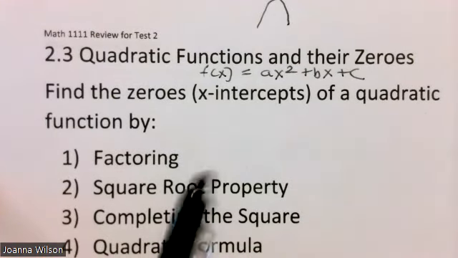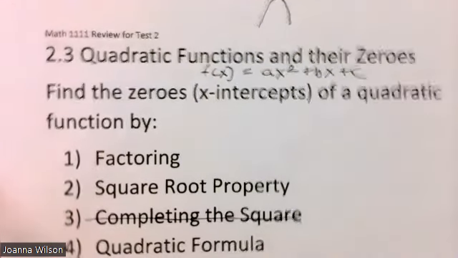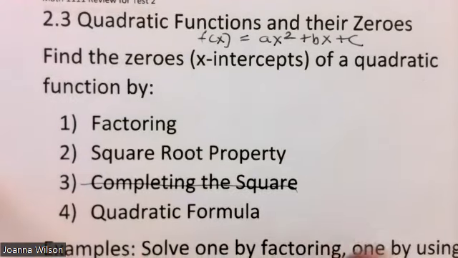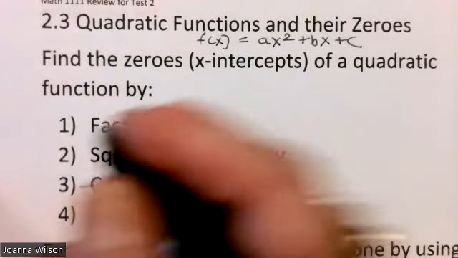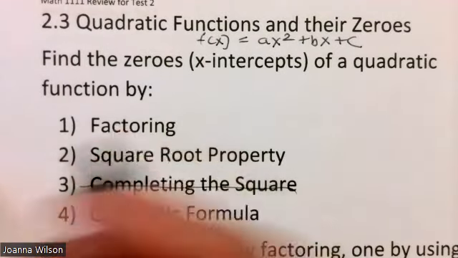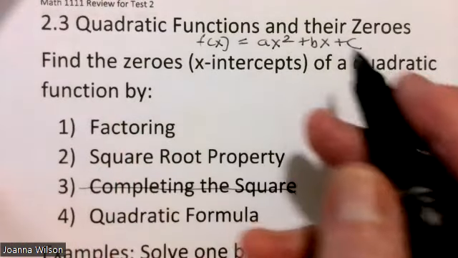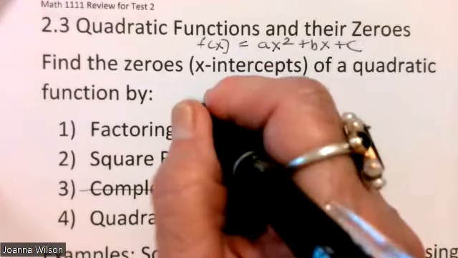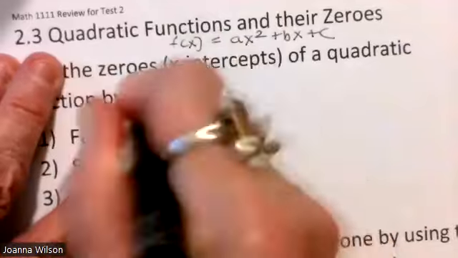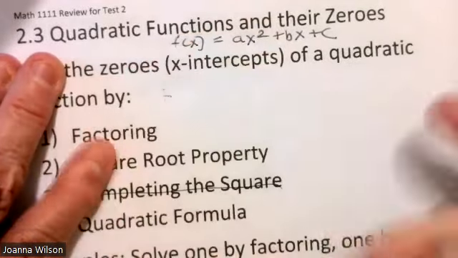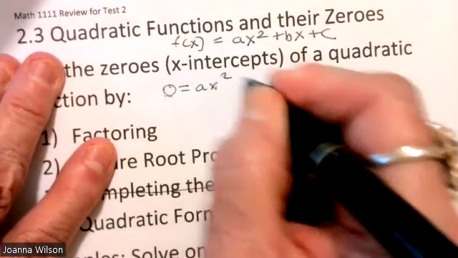So we want to do this. I want you to know how to do it. I'm not going to have you solve an equation completing the square. You can if you want to, but what I specifically would like for you to do, and I might have you show your work so I actually see that you're doing what I ask you to do, is to find the zeros of the quadratic function. So basically, I'm setting the function equal to 0, whatever the function is.